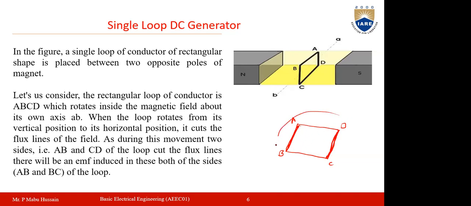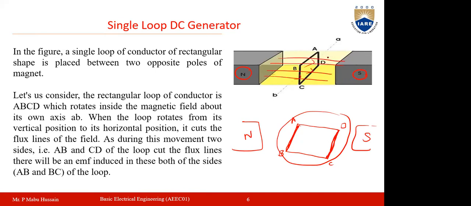Now this arrangement we are going to fix inside a magnetic field. Here you have the north pole, here you have the south pole. As I said before, there will be a magnetic field between the north and south pole, right? So magnetic flux lines of force will be in this direction. Now some EMF will be induced in the conductor whenever there exists a flux linkage with respect to these conductors. Now how this happens, let us see here.